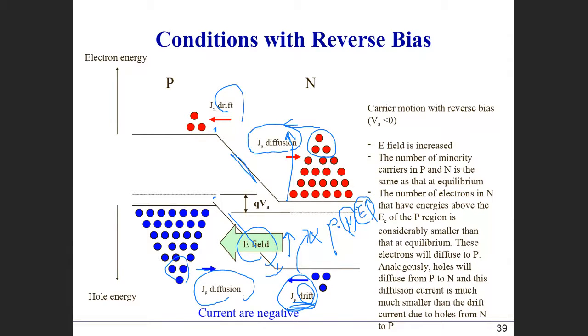You may have a certain minority carrier. For example, in the N side, the hole is close to this depletion region and starts to see this electric field. Then they are going to be shifted by this electric field. Okay, so those electron holes contribute this drift current, and typically the number of these electron holes is very limited in the structure. So even though you have the increase of the electric field, which increases the drift current, that increase of drift current is not significant for this particular case.